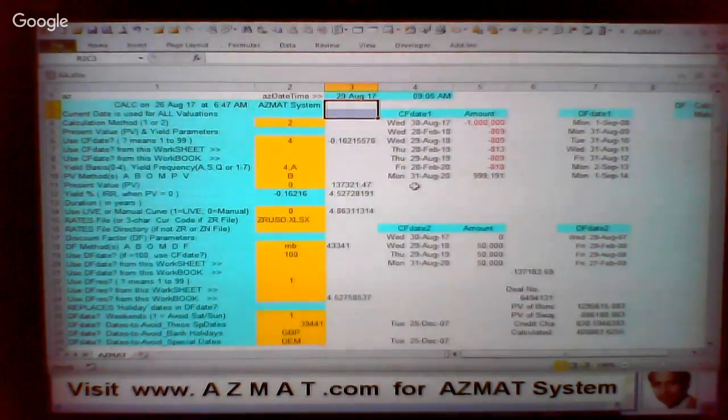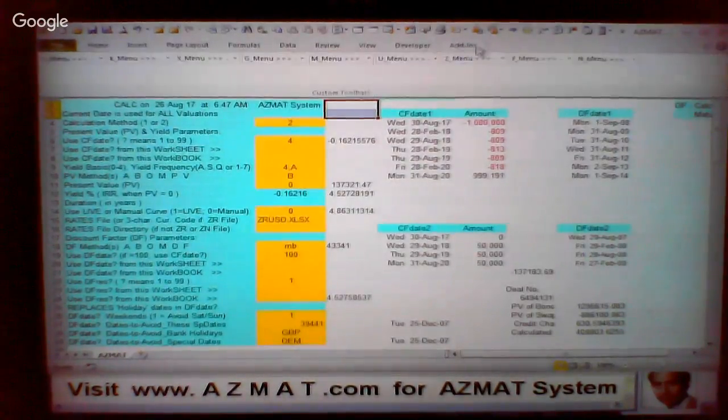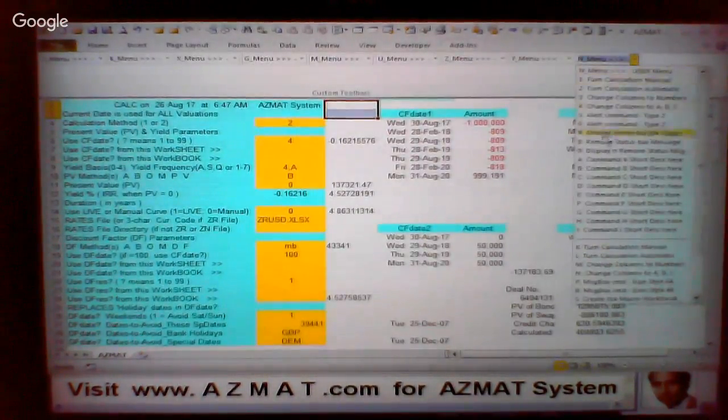You could use control keys, of course, without going to the menu. But if you want to use or see any of the AZMAT system commands or your own commands, as you will hopefully be able to develop by using AZMAT system, particularly in the N menu, these are specifically designed so you can add and enter your own commands here.